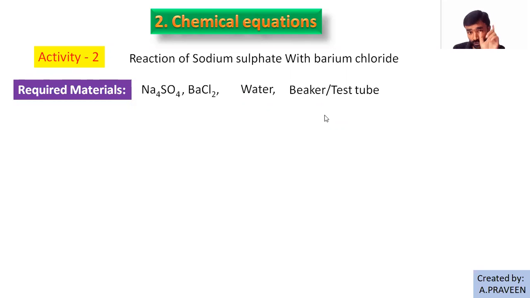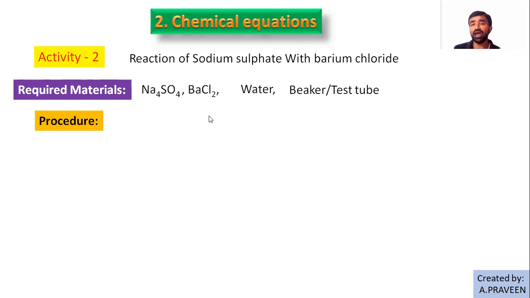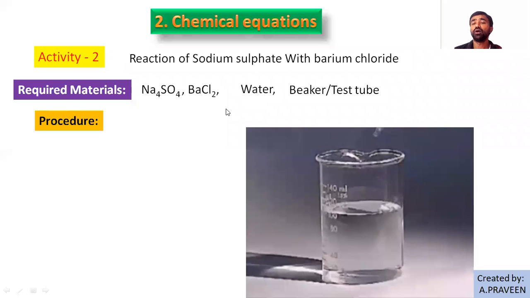Then I have taken one new reaction, that is Na2SO4 and BaCl2. I need to prepare these solutions because they are solids. So here, add some quantity of Na2SO4 into 100 ml of water in a beaker, right? Then in another beaker with 100 ml of water, add the BaCl2 salt. Then you will get 2 liquid solutions of Na2SO4 and BaCl2 in different beakers. Then add one of the solutions into the other beaker.